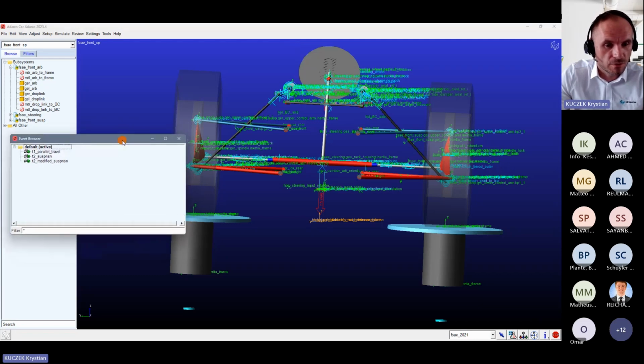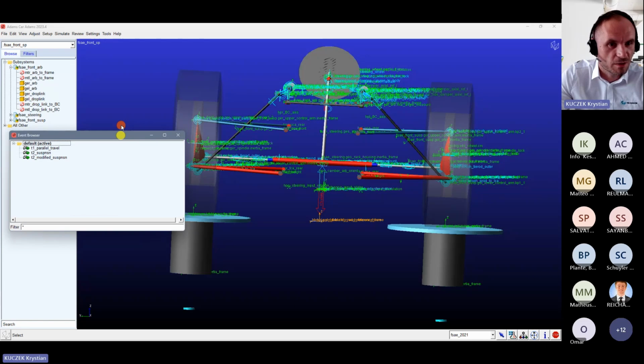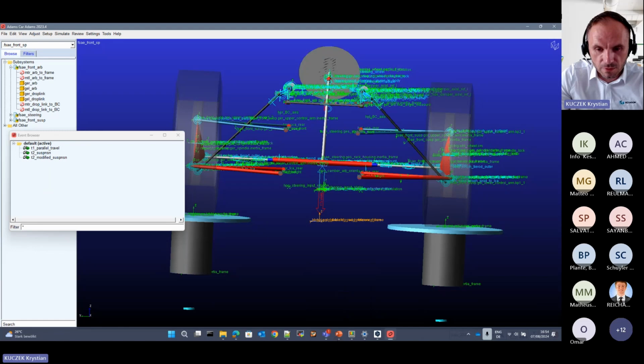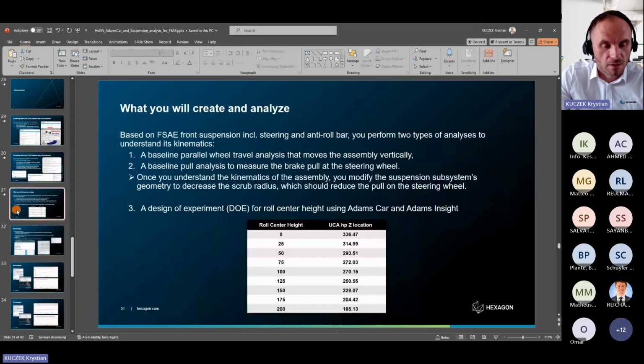I don't have so much time, but I will try to jump into the third type, the DOE study, that I mentioned in the presentation. So how to do that?